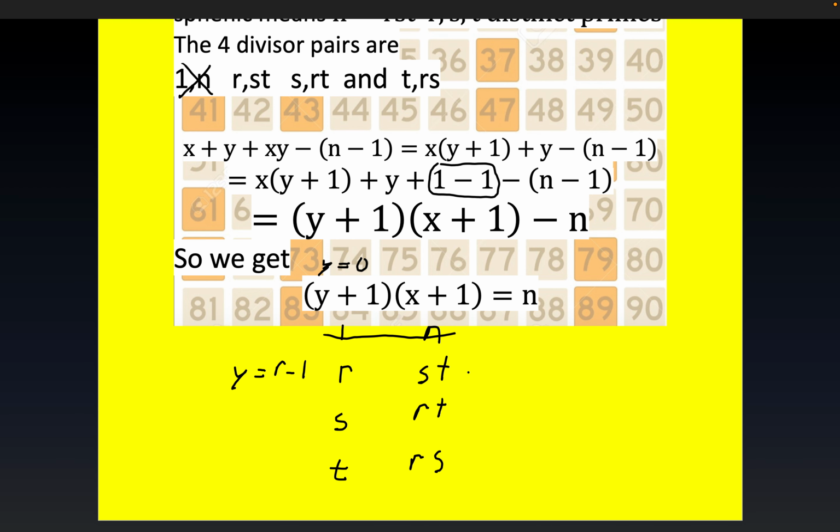Okay, and ST is equal to x. If we equate x plus 1 with ST, we would get x equals ST minus 1, right? And again, it's just straightforward. If you stick this right here, you can see that you get what you're looking for, right? ST minus 1, the ones go away, and you have ST. And similar all the way down, folks.